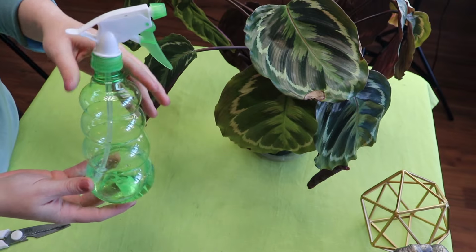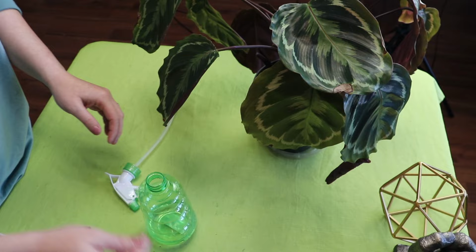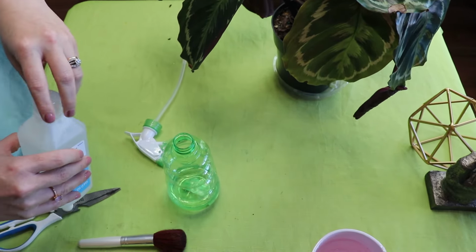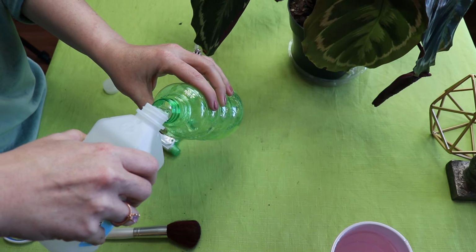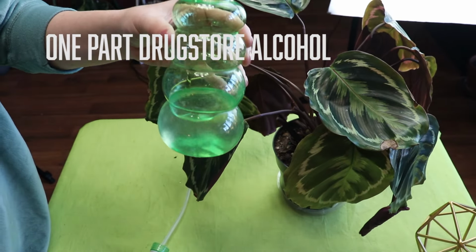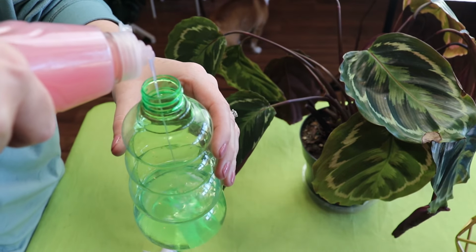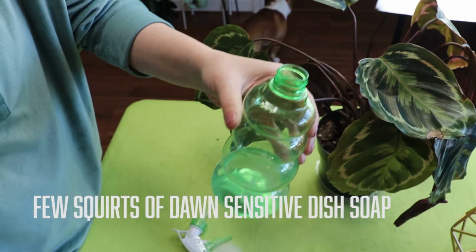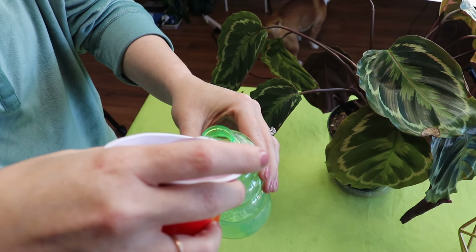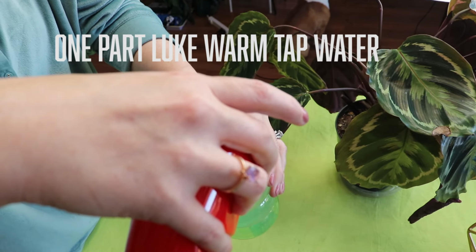Let me show you how I start the first treatment. You get a little dollar store water bottle. Doesn't have to be fancy. It's already got some in it, and this is not exact science by any means. This is rubbing alcohol. I give quite a bit of alcohol in the bottle, and then I take a couple of squirts of Dawn dish soap, and then I fill the rest of it up with lukewarm tap water all the way to the top.